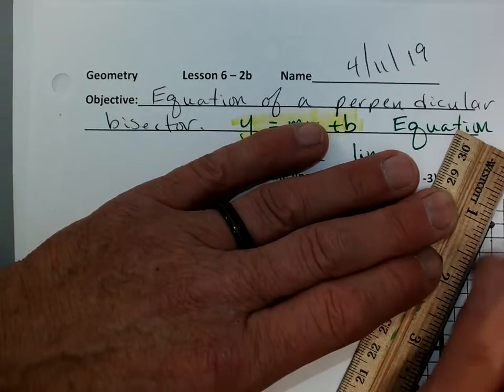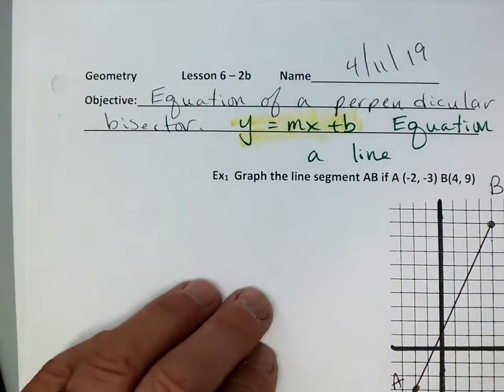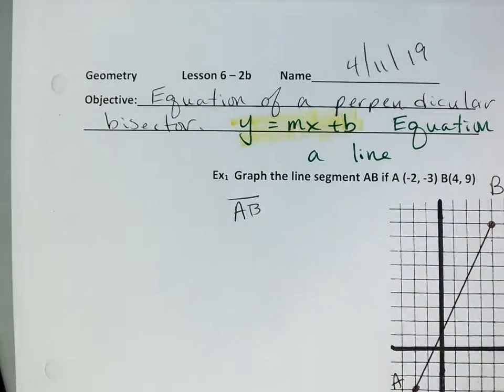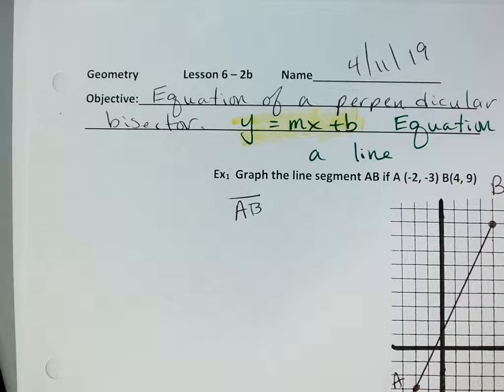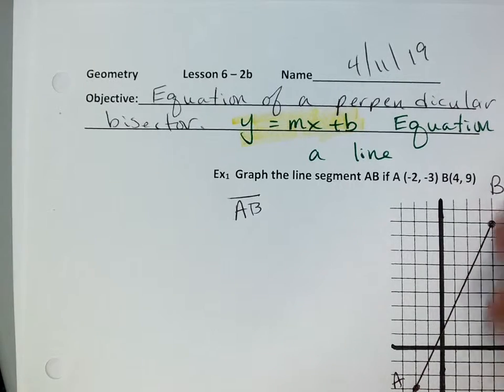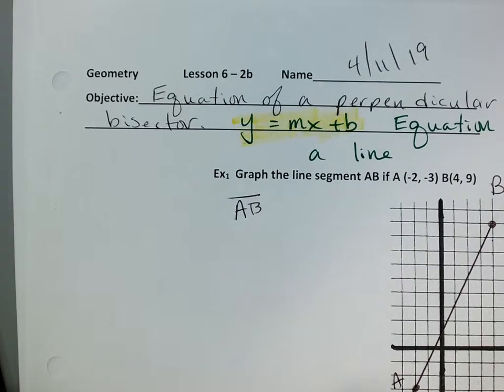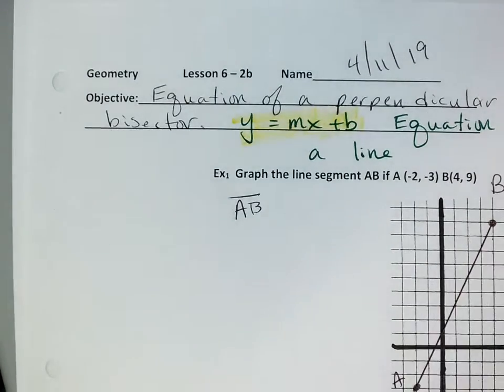Now, it's really important that we know that AB is a line segment. It's a line segment because you can't find half of a line. You can't find the middle of a line, but you can find the middle of a line segment, right? So if we want to find the perpendicular bisector of this, we're going to have to find the middle. But before we do that, let's just find the equation of AB by itself. So if I look at AB, I need some y equals mx plus b, right?